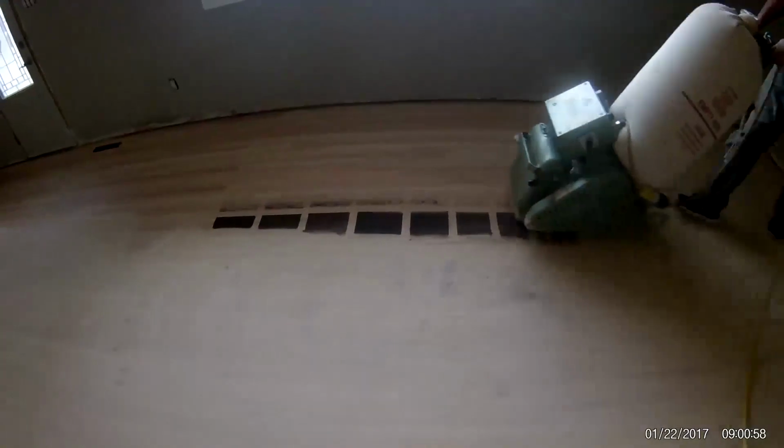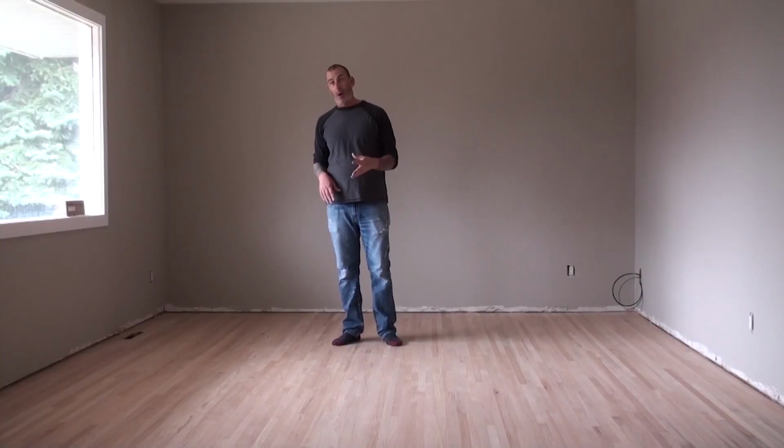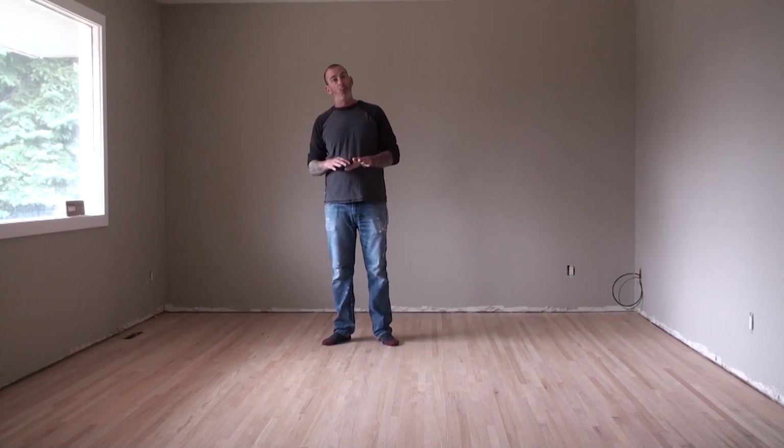We're ending day 2 of refinishing the hardwood floors. Just to highlight what we've done so far, I'm going to go through the process once again. We started by using a 40 grit sandpaper in our large sander and our perimeter orbital sander to take off the finish and bring it down to the raw wood.